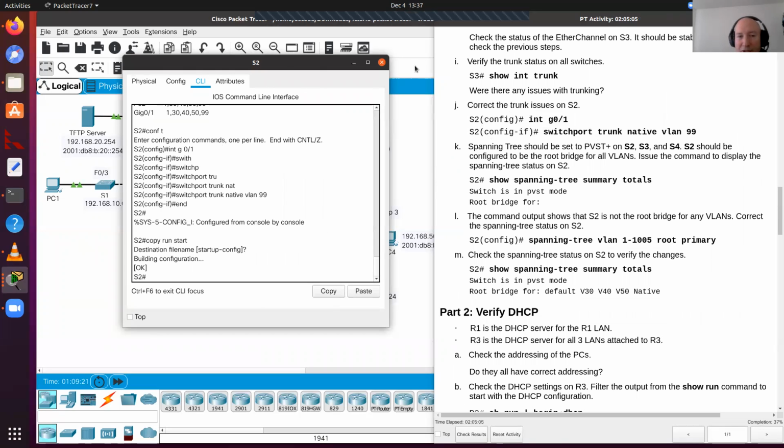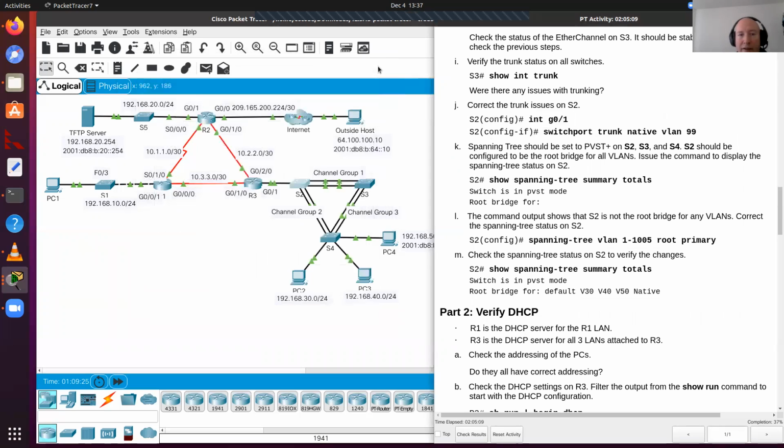All right, now we're moving on to a different issue. Remember, spanning tree. We've got a triangle of switches here, which means redundant paths to get to switch 2. The main thing we want to make sure is that switch 2 is the root switch for spanning tree.